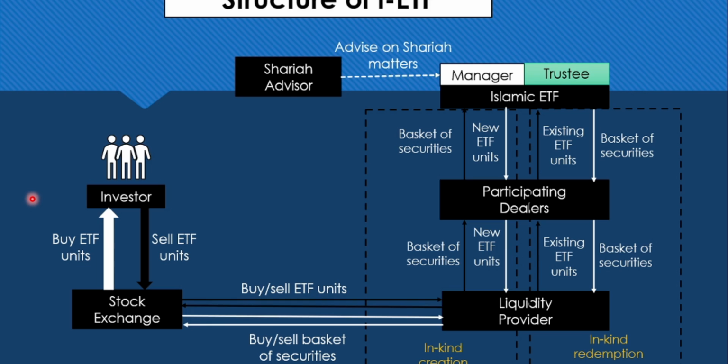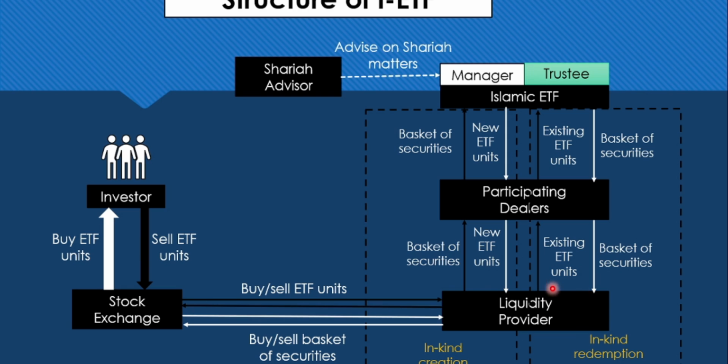My name is Muhamad Qayyum Halil, and in this video, I will explain the structure and the case study for Islamic exchange traded funds. Basically, the structure of Islamic exchange traded funds contains around 6 participants. The first one is the investor. The investor is the person who invests in ETF units. The second participant is the stock exchange. When investors want to invest in an ETF, who do they find? They will find a broker from the stock exchange, and the broker will help the investor in selling and purchasing ETF units at the market price at the stock exchange during regular trading hours.